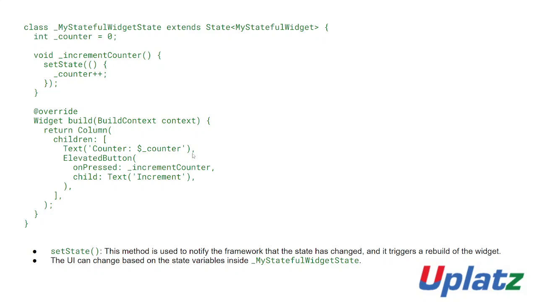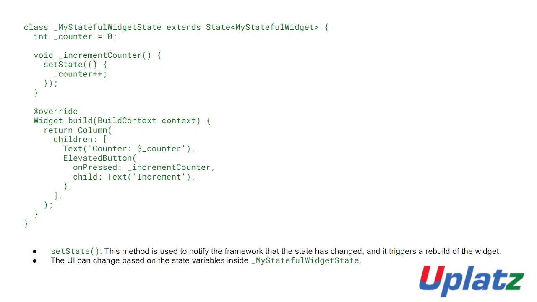Then this Text is closed. Okay, now this is closed. You have defined it. Now next, ElevatedButton. This is another widget. And you have to write one thing, the onPressed method. In onPressed, you have to send a function pointer, not the function call.